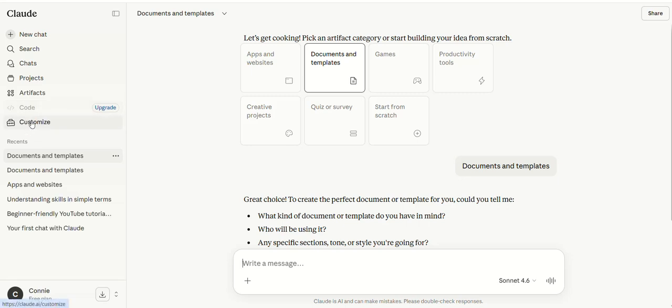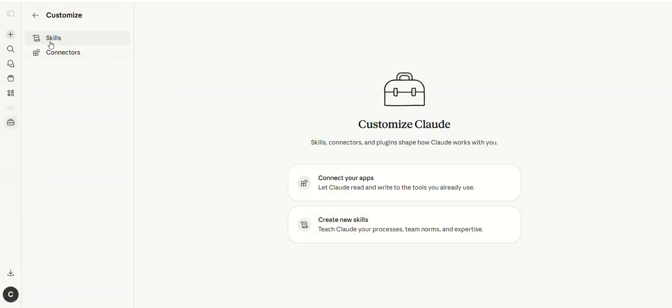Let's go to the customize. And on the customize, as you can see, when I hit that plus button, skills and connectors came up. You can go to skills and also connectors from that plus button. But if you hit customize, you can also get to skills and connectors.